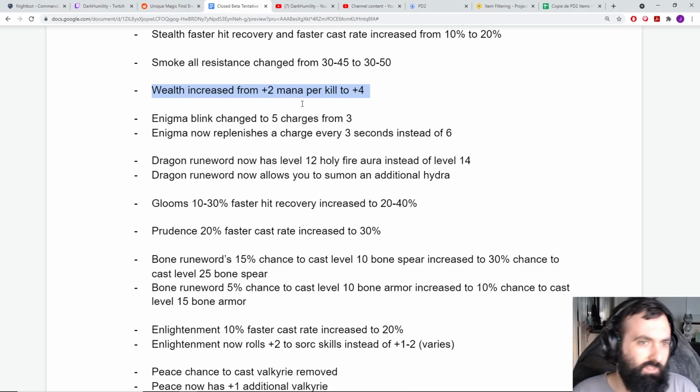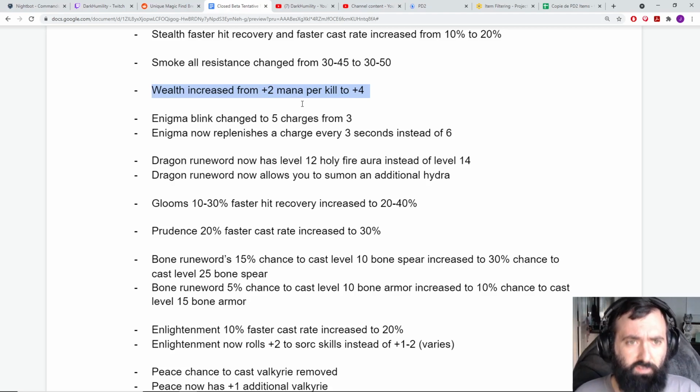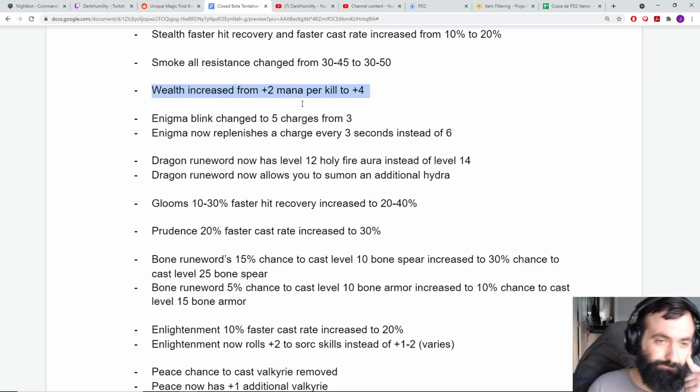That's good. Wealth increased from 2 to +4 on the mana per kill. I like that. You could potentially use that as a Novus Sorc, or there's definitely other things you can use that for as well early game. And it gives you 100 MF, so, okay.